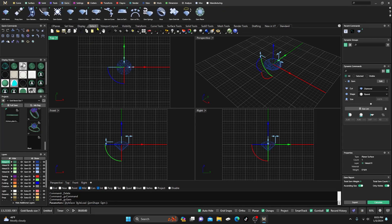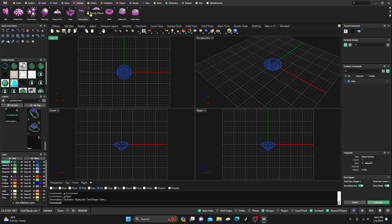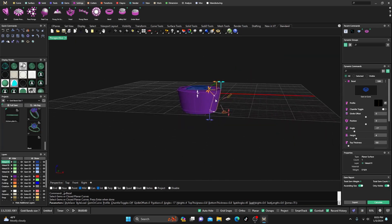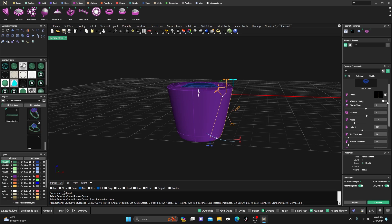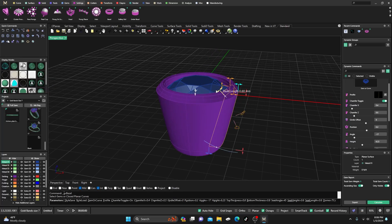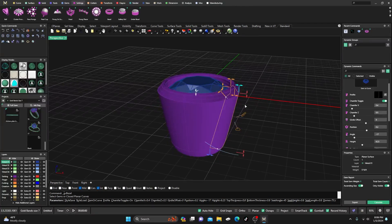We're going to take the parametric gem and put it on there — that's the only kind you can get, it looks like. Then we'll go to our settings and click on Bezel. We'll select our gem and hit Enter. I'll do very small manipulations here just to show what we're going to be doing — drag this up just a pinch. I'm going to toggle on Chamfer. You could toggle this on to have a chamfer or you can have the roundness. For a circle set or gypsy set, maybe the round bezel would be fine too.